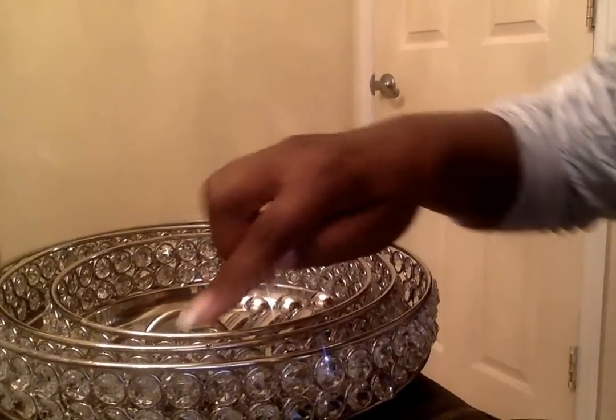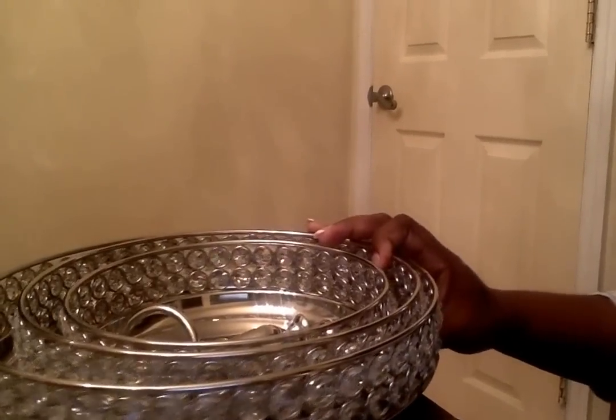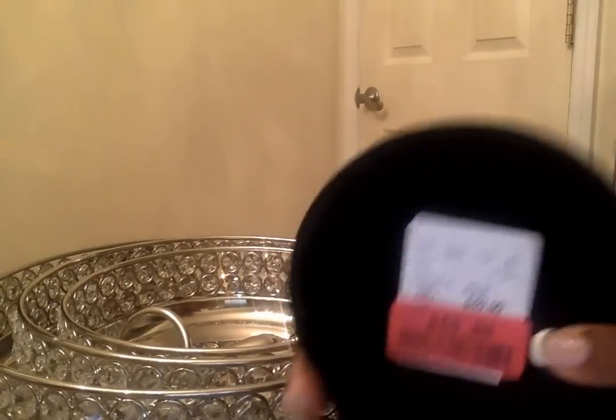This item — some of these at Home Goods are defective. You can see there's some wear in one spot and some of the little diamonds need to be twisted around. About the Home Goods manager I mentioned before who was kind of rude — he redeemed himself this time; he must have had a bad day. When I told him the top layer was wobbly and I'd tried to screw it back in, he took a look and couldn't tighten it either. He ended up taking ten dollars off — I had paid forty dollars for this tray.